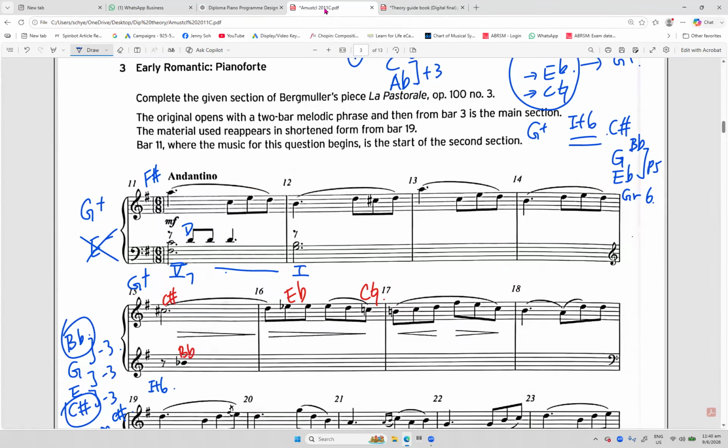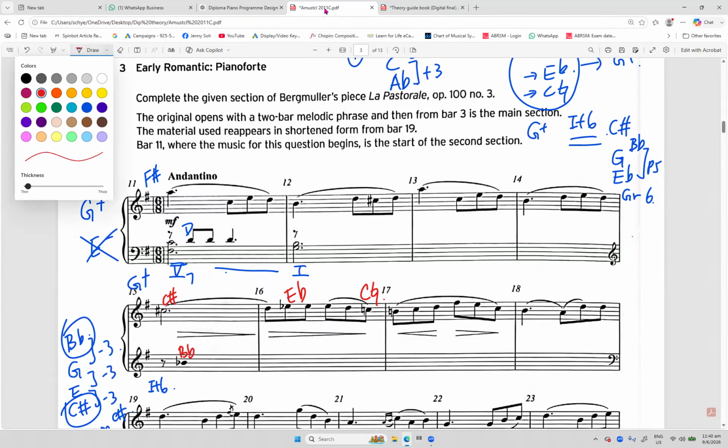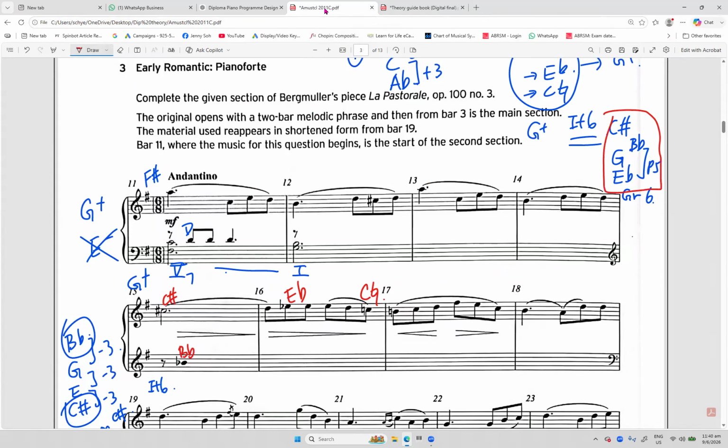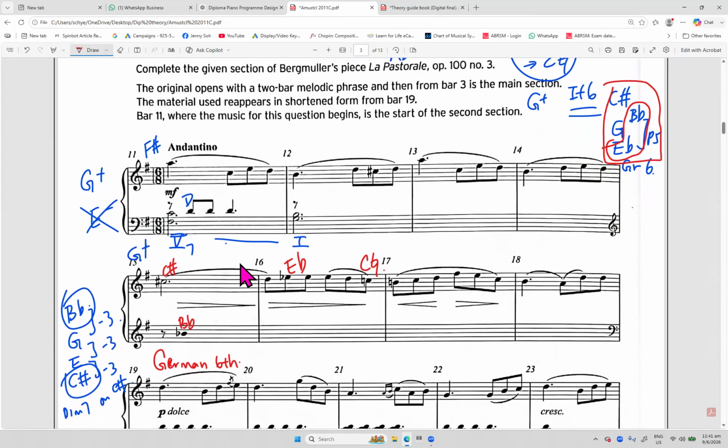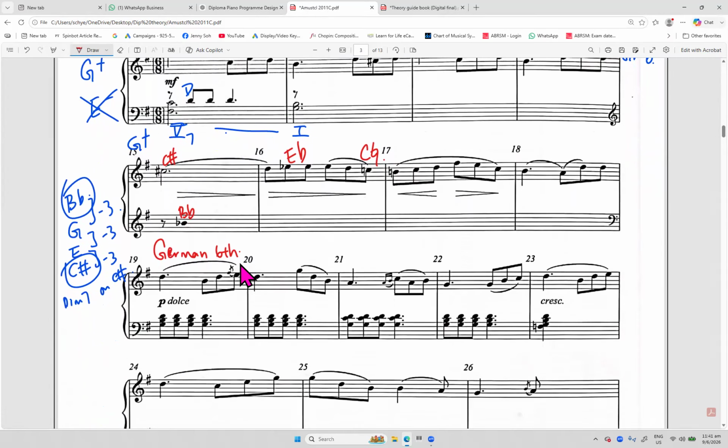So from here, you know that this is likely to be a German 6 because there is an E flat to B flat. Okay, this is how we build the German 6 chord in G major. That explains why you have a C sharp and a B flat. So this one cannot be an Italian 6. This has to be a German 6, okay? So go and revise your grade 8 theory and find out how to build all these Italian, French, and German 6 chords. Then you'll be able to find the answer. So this is one of the possibilities.